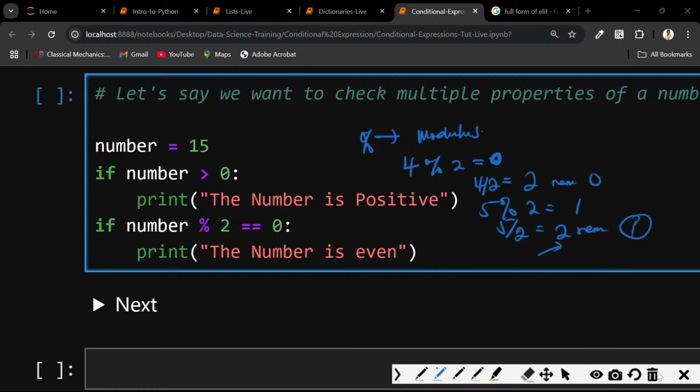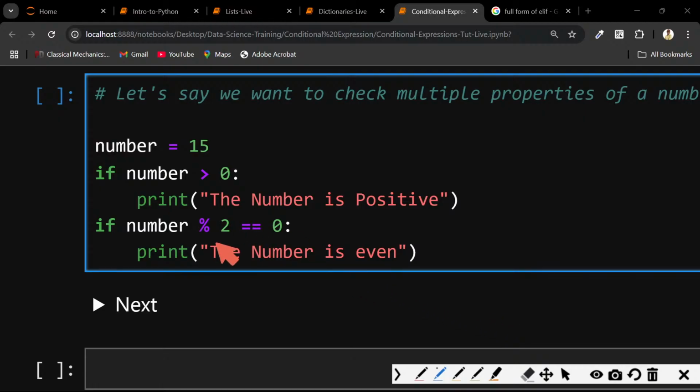Good. So here we are saying that number modulus 2. Now, when you see double equal to, it is a comparison operator, which is the what? Equal. You get it? Equal. Now, we said that if you have x double equal to y, it's a comparison operator.